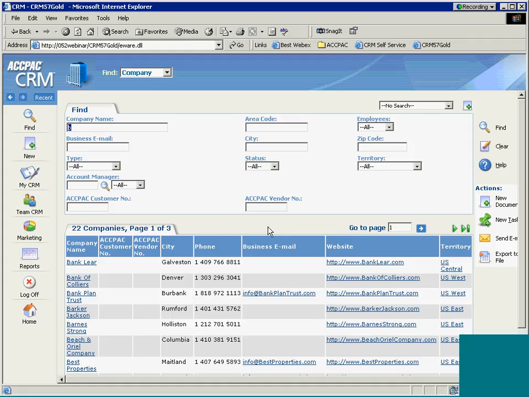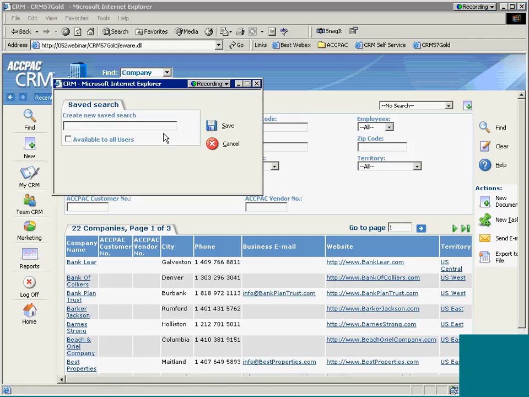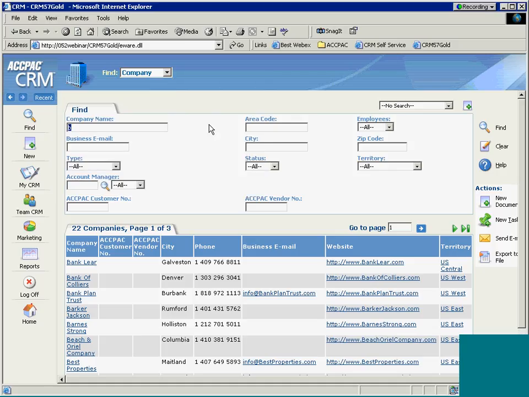Okay? I also have the ability in the upper right-hand corner, you can see this plus sign here, to save the searches. Okay? Companies that begin with D. Excellent typing skills. I can make that available to all users or myself. Okay?